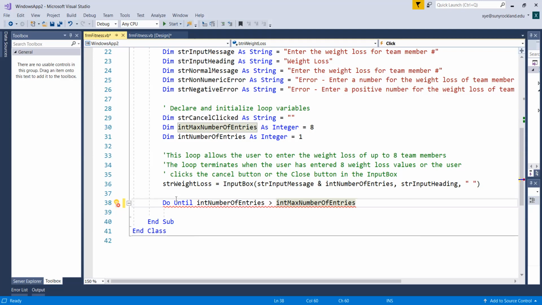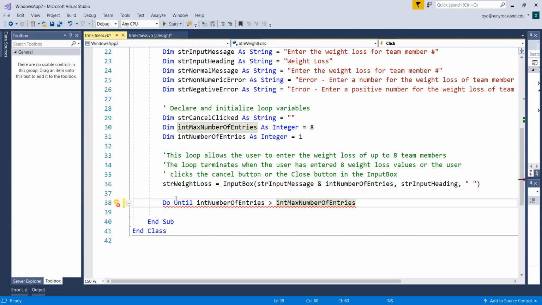So maybe next time, instead of 8 inputs, you want 6 or 9. Instead of going to all of the places to change 8 to 6 or 9, you can just change one line. That is why normally, if you want a constant number or a value to keep, you just use a variable. That's easier to debug and modify.